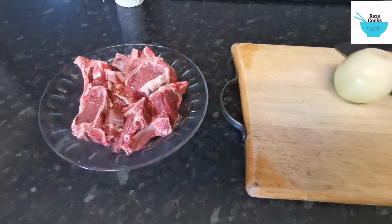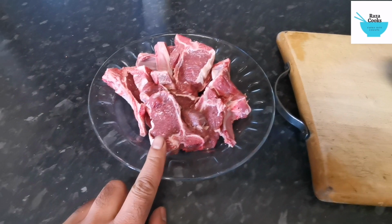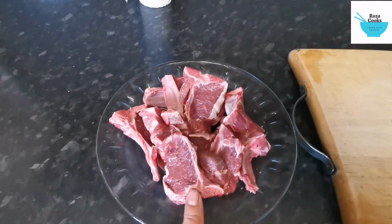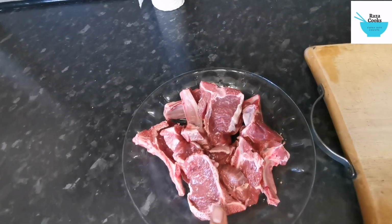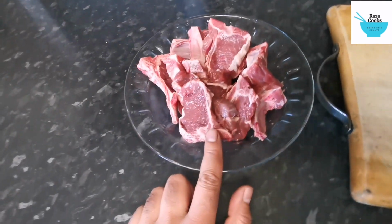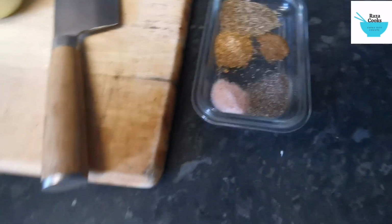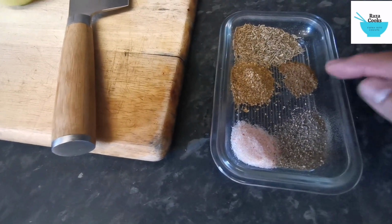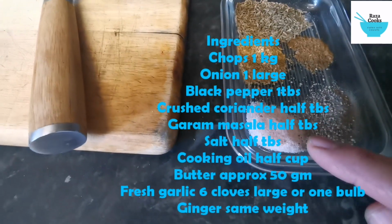So to make black pepper and salt curry, you need meat. I've got here mutton chops. That's the one I prepare in this dish, but you could use leg meat, shoulder meat, beef meat, whichever you prepare. So you need the meat, you need onion, and the spices you need are these. So you have cumin seeds, garam masala, crushed coriander, black pepper and salt. That's all you need.